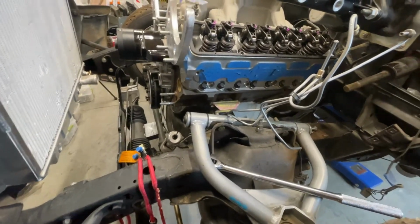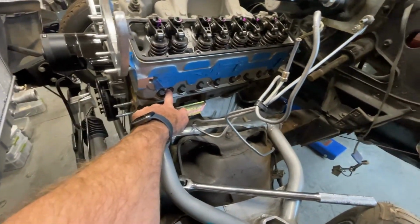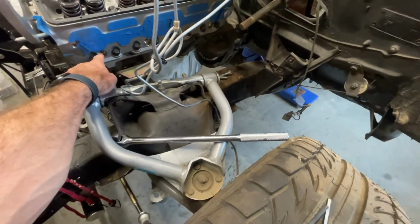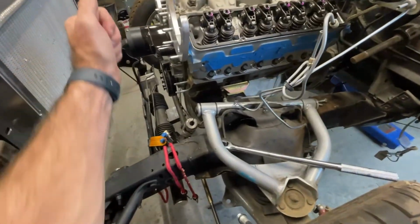Okay, you can see in a YouTube Shorts video that I found top dead center with a top dead center whistle. This little product is pretty cool. Threads right into the spark plug hole. And I put it in the number one cylinder, which on a small block Chevy is right here. And then you rotate the crank.